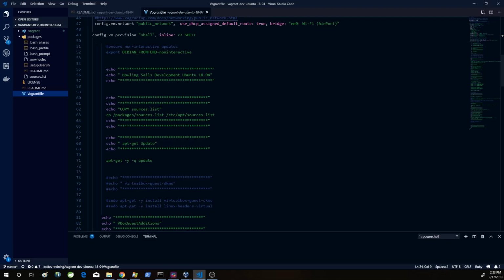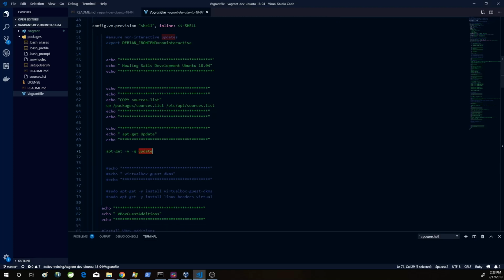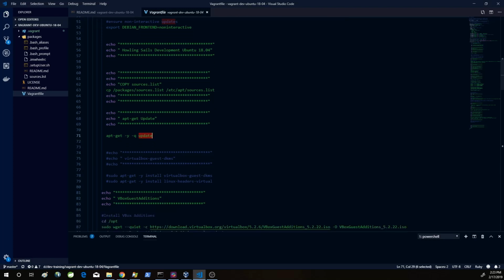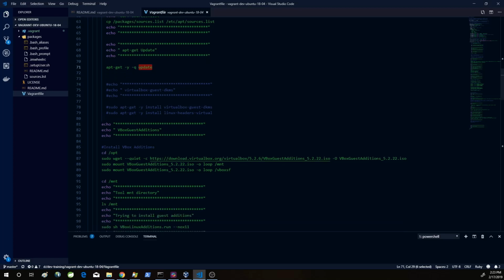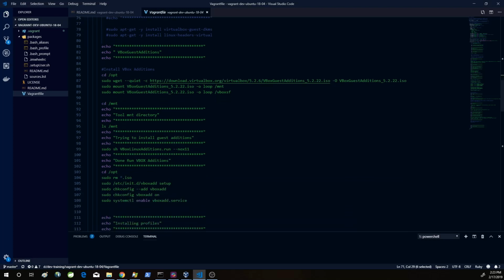What I have here first is a sources list, and basically this tells Ubuntu where to download sources from, and I've included a good set of current mirrors, and that enables the download of the software that we want as quickly as possible. Then we use apt-get, which is Ubuntu's installer for installing and managing software, and here we're just going to update all the repos. So it's going to go out to the sources list and download all the available components that are available to install.